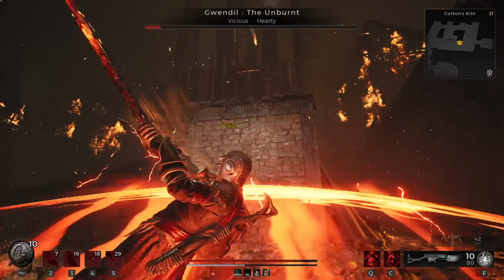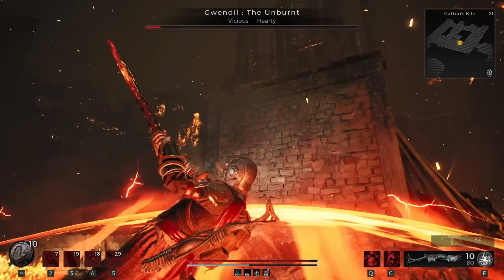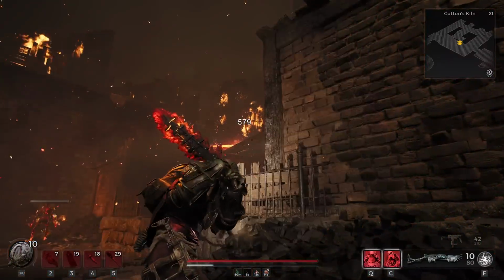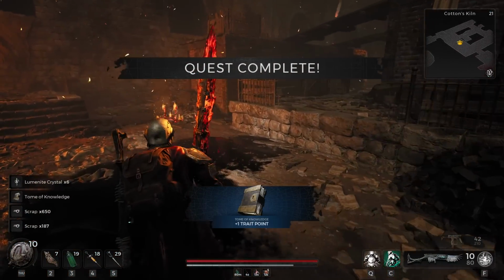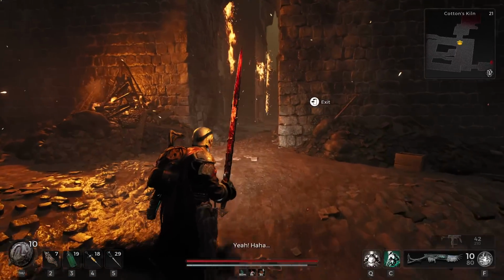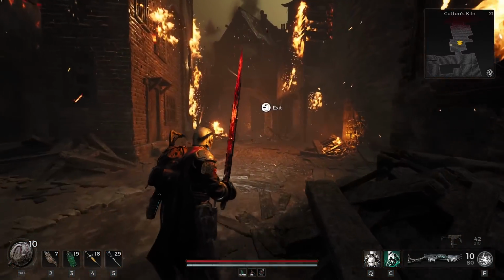So it's a really good build for anyone looking into the melee weapons in the game. And that's for standard weapons and the ones that you can throw and the ones that have the horizontal swipes and stuff. And there we go. So we have taken down a boss on Apocalypse difficulty with a melee build. And that, in my opinion, is the best melee build you can get in Remnant 2.